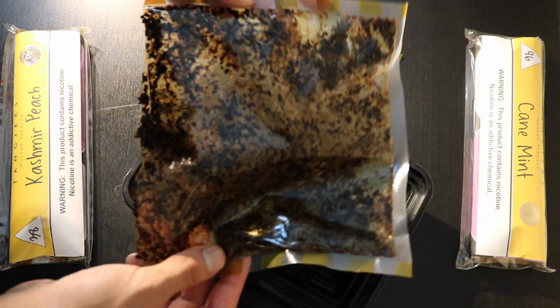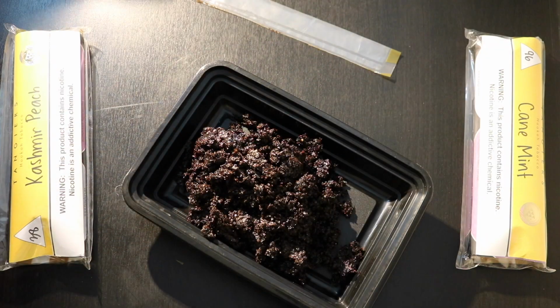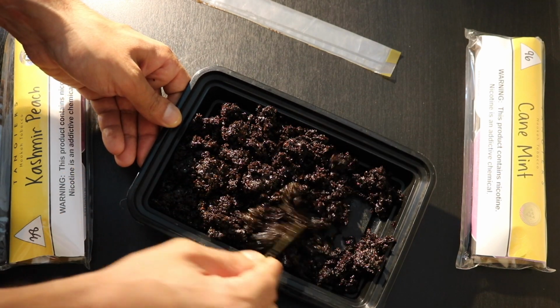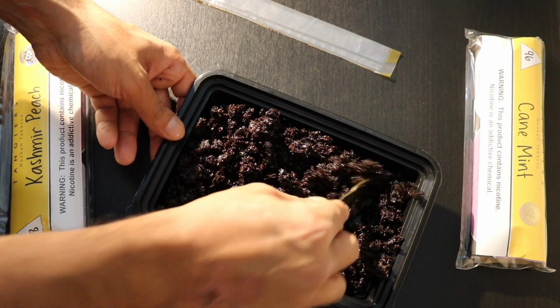Make sure you guys don't leave all this stuff in here. That's enough to probably smoke a bowl. So scrape all that out on your own time. Take your oyster fork or your finger or whatever you want, spread out the tobacco a little bit in here. Mix it all up evenly. Give it a good smell. As long as it smells good, it's ready to smoke.